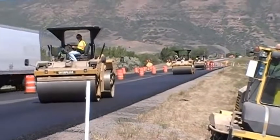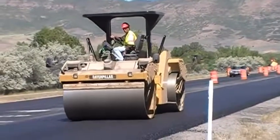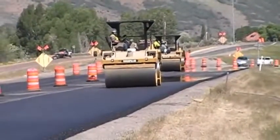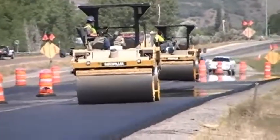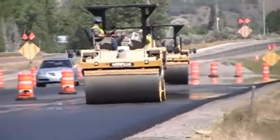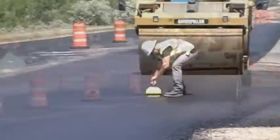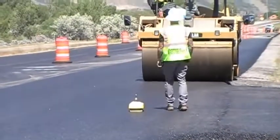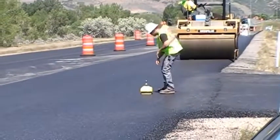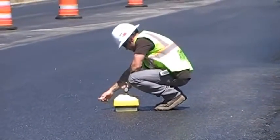The contractor should replace the sample material and make a concerted effort to level the surface prior to rolling. Typical compaction efforts include at least two rollers. The initial compaction effort or breakdown rolling should be performed with a vibratory roller. The contractor's quality control should work with the roller operators to establish a roller pattern to achieve proper density and consistency. QC personnel will commonly test with a nuclear density gauge and document progress on the asphalt mat. This effort is the responsibility of the contractor and not the inspector.